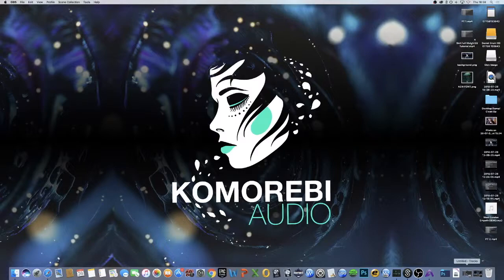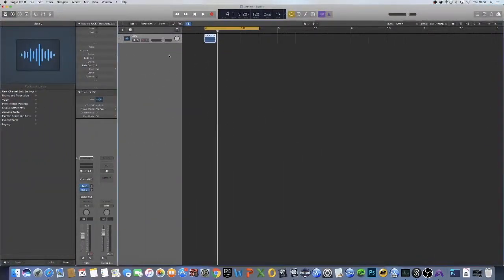Today I'm going to take a look at compressors, giving you guys tips on using a compressor, but more to the point, how to set the attack and the threshold and release properly on a compressor. Compression is probably one of the most powerful tools, aside from EQ, that you can use in making music, but it's one that people don't fully understand, or they use too much of, or they just use it in the wrong way.